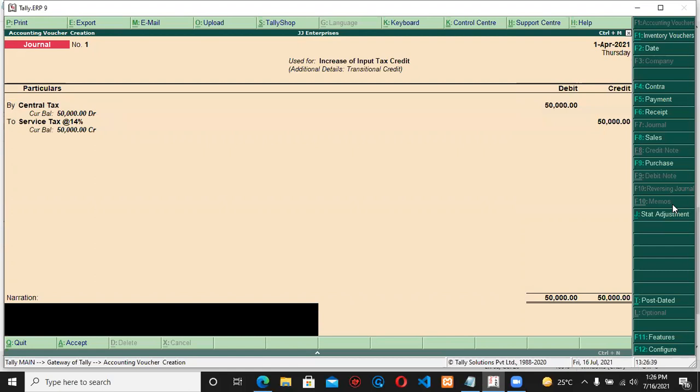Here I'll give a narration being: the closing SUNVAT, service tax credited balance rupees 50,000 is fully eligible to be carried forward as transitional credit.